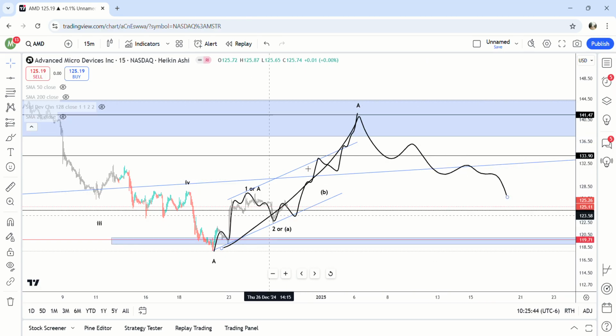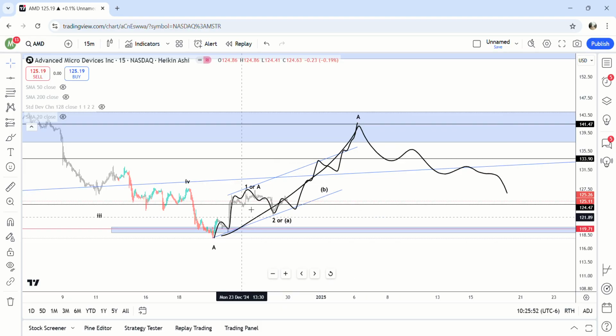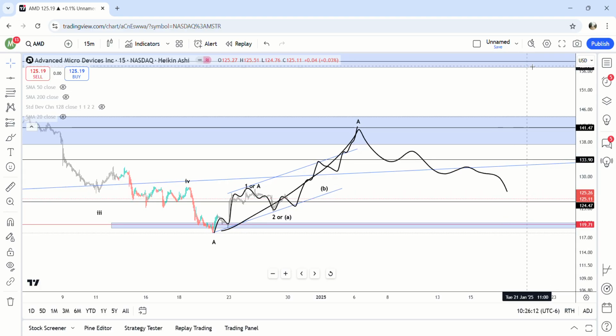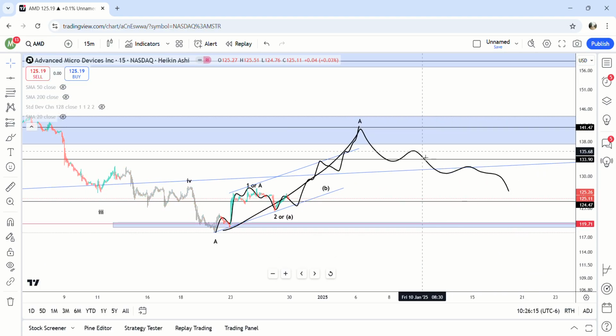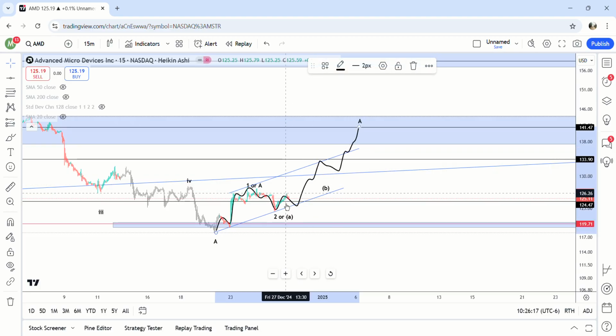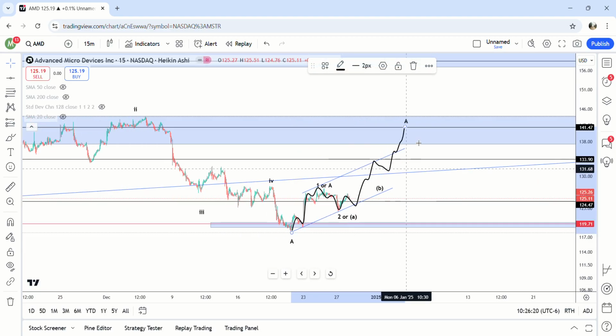But if we get 5 waves up on the higher time frames up here to 141, then we know that there's going to be another move higher after we retrace. So basically, I'm just going from lower time frames to higher time frames. It's the same system. On the lower time frames, I said if it's 5 waves up, we have to have at least a C wave. If we get 5 waves up here on higher time frames, then we have to have a C wave up minimum. Could be a third wave too. So I want to see this because that means we're going to get a pullback and another move higher.